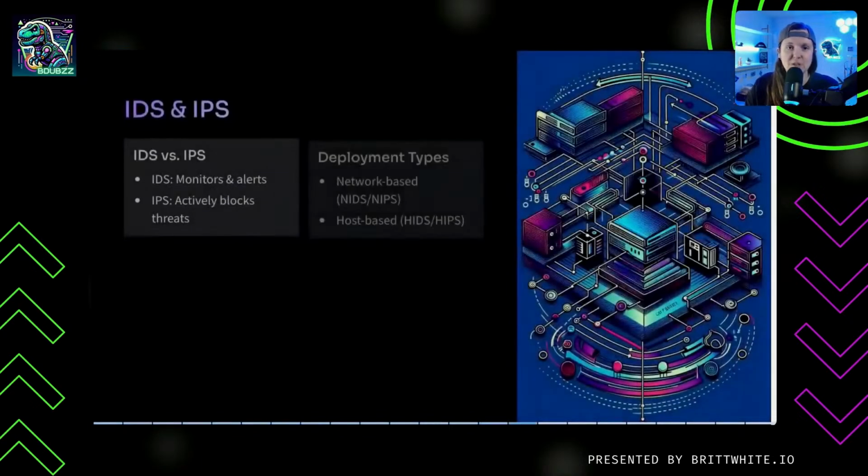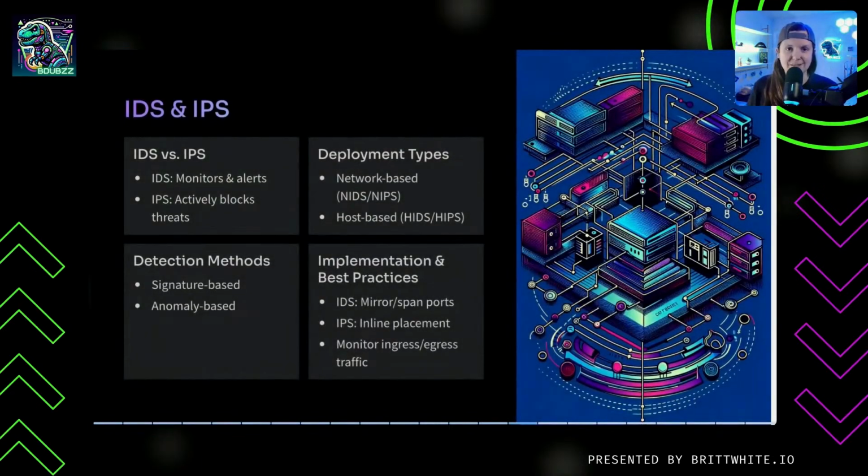Now, intrusion detection systems, or IDS, and intrusion prevention systems, or IPS, are 2 critical components of network security. Think of IDS as your security monitoring system, and IPS as your active defense system. Let's take a look at the key differences between IDS and IPS systems. An IDS acts as your network's security camera with smart analytics. It monitors your network traffic and alerts you when it spots any suspicious activity. Now, an IPS takes this a step further by taking action and actively blocking threats in real time, like a security guard who can stop intruders before they cause damage.